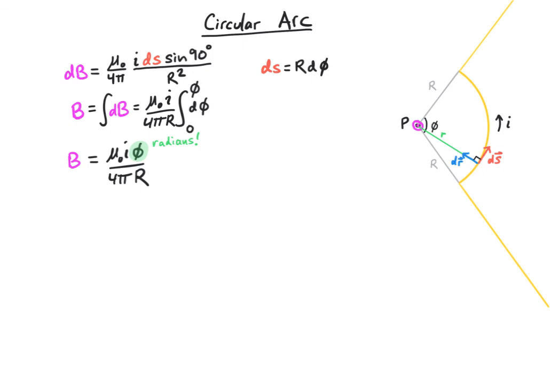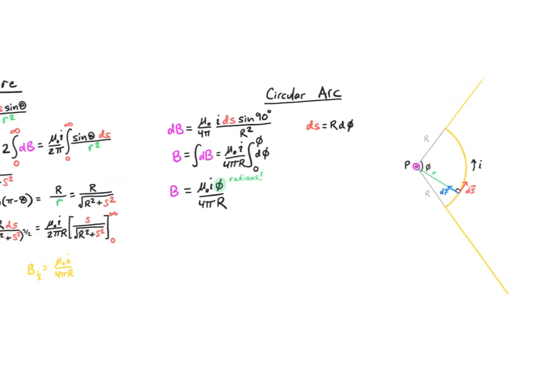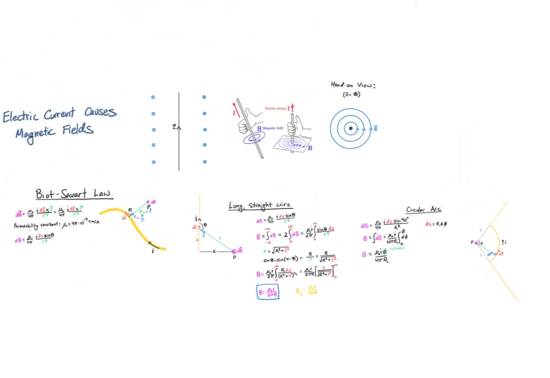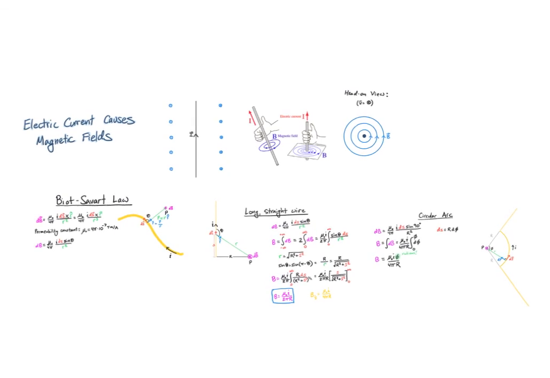All right. This is really all you need to know about the physics of calculating the magnetic field caused by steady electric current. Obviously, we can only do it for relatively simple shapes of wires, but in order to do anything more complicated, all you really need is more math. You need to learn more ways of doing math. You need to learn different methods of calculating more complicated integrals and so on. There's no more physics to learn about this. This is really it.